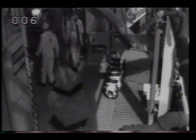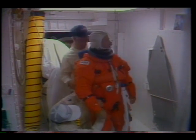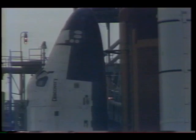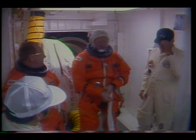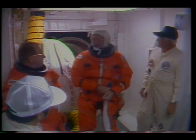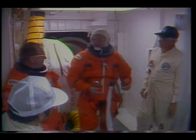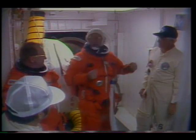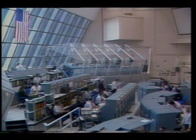Crew now getting off the elevators and now going on to the orbiter access arm. Looking ahead to our remaining mission specialists that will be entering the orbiter, Mark Brown and James Buckley are remaining to be seated. The seating arrangement in the crew compartment, Commander Creighton, of course, is sitting in the left front seat, and pilot Ken Reitler is in the right front seat. Right now, the peak wind reported at the last balloon was 70 knots at 40,000 feet.